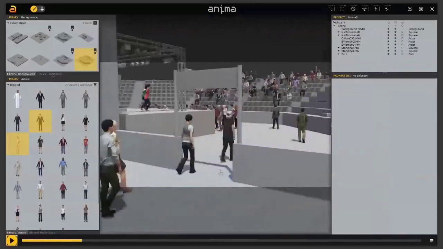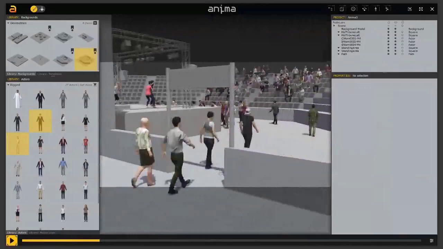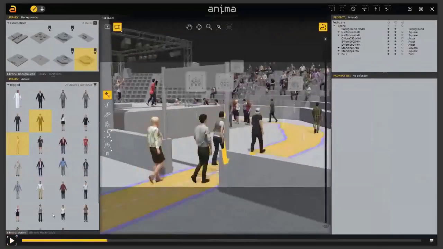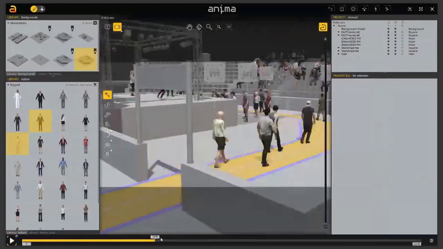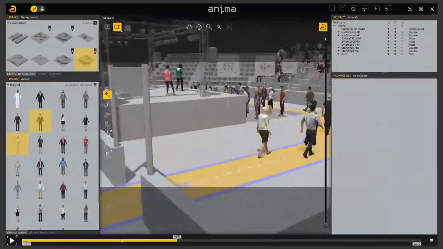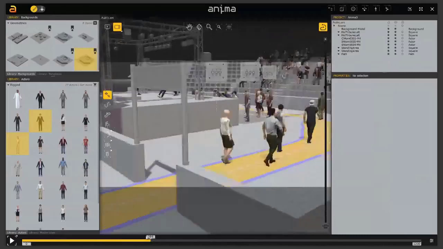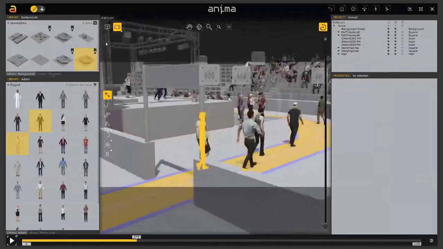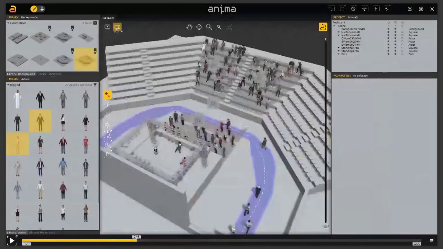So we can keep scrubbing the timeline, which of course has to have the same length as the one in 3ds Max. We can keep working from this point of view on the simulation and switch back and forth from the camera view to the perspective view, while still having all the other cameras.